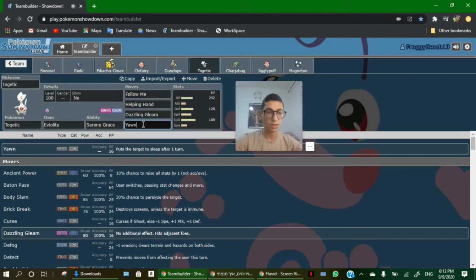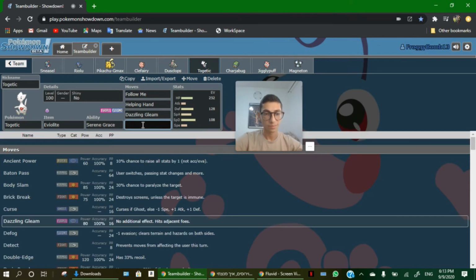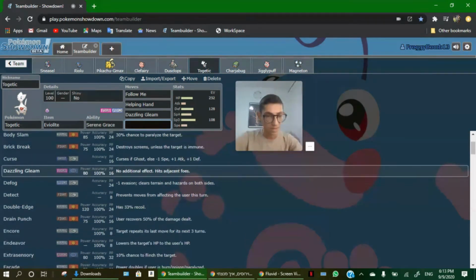The annoying thing is that Togekiss actually learns Air Slash while Togetic does not, as you can see here. So Air Cutter is your best move, but it's not really a good move in general.